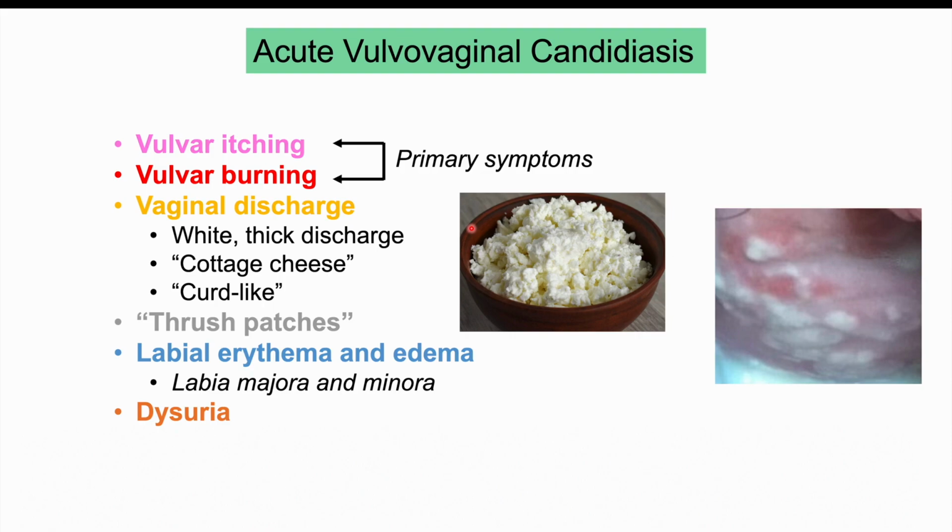And most of these symptoms we're going to see with a Candida albicans infection. If a patient has a Candida glabrata infection, for instance, the symptoms may be less severe, they may be more mild. Now let's talk about chronic vulvovaginal candidiasis. So chronic vulvovaginal candidiasis is essentially going to be a worsened state of what we just talked about in the last slide. So we're going to see increasing edema, so even worse swelling than in the acute form. We can also see issues with vulvar lichenification. So this is where the vulva becomes thickened.